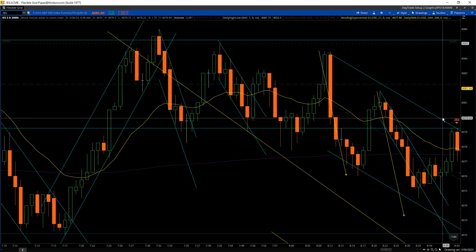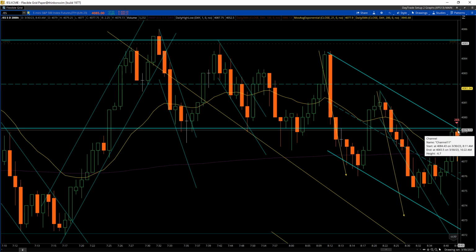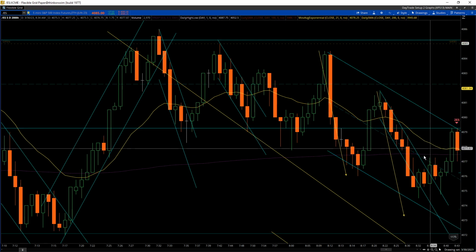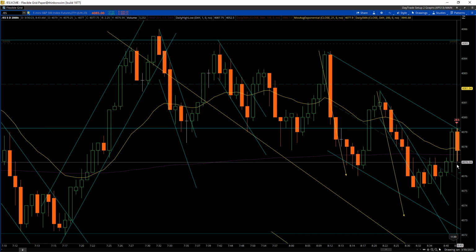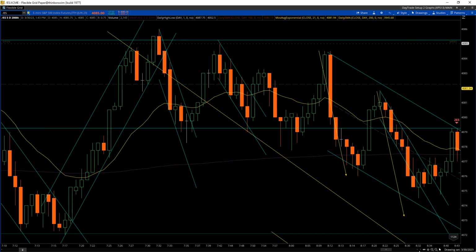Now I don't have this trend channel drawn yet, so I can't count on it to act as a key entry point, but I just saw this. I thought maybe there's a trade there, but I just didn't feel it was good enough, even though I thought if this had closed a lot lower, maybe I would have taken it because there's enough room to get back to this localized bottom. But everything just kind of told me to stay away.